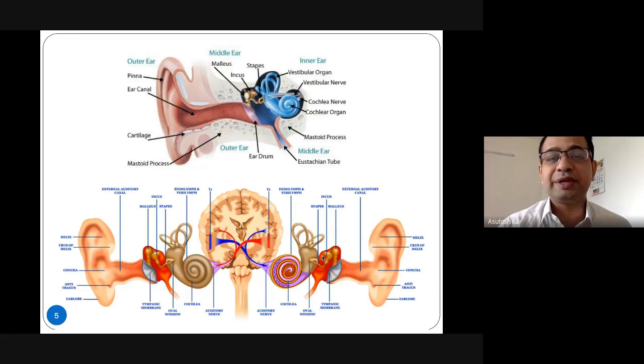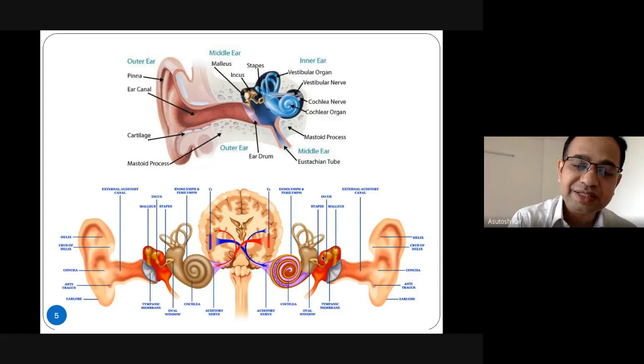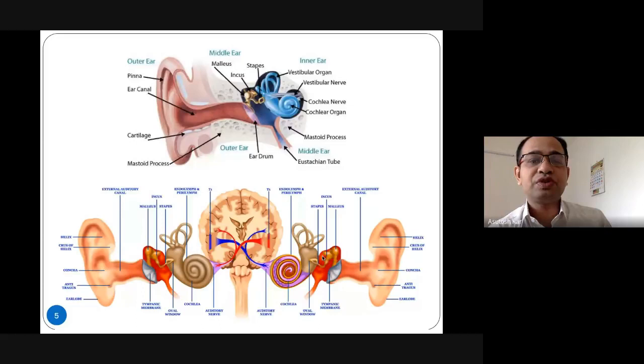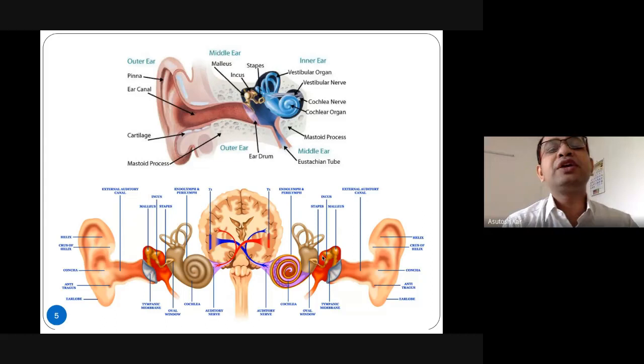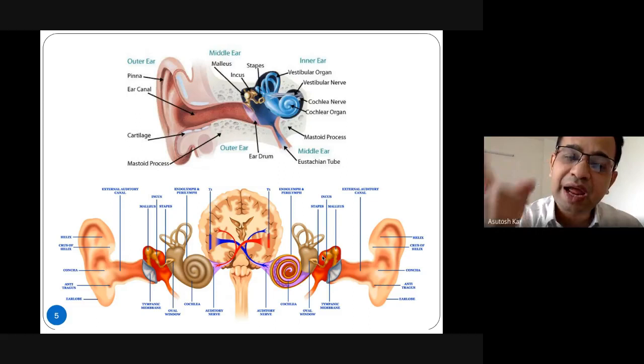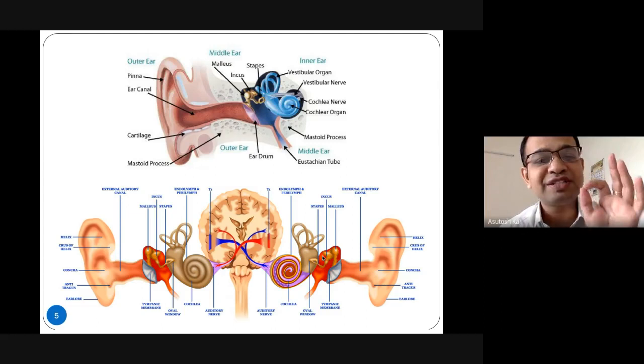So unless we protect our hearing and know why these hearing issues are there, and people normally do not go for hearing aids also. They say, oh, I have some hearing problem, I can manage. You will be able to manage for some particular time, then suddenly it will shoot up and you will find that you are not able to hear most of the voices. If you are able to hear, you have lost the perception. You cannot know if it is a man's voice or a female voice, a child's voice or an animal's voice. You will lose your perception. So taking care of our auditory system is important, and wearing the hearing aid at the right time is also important. That is what auditory system hearing science says.